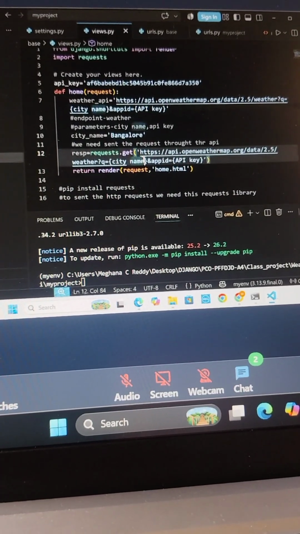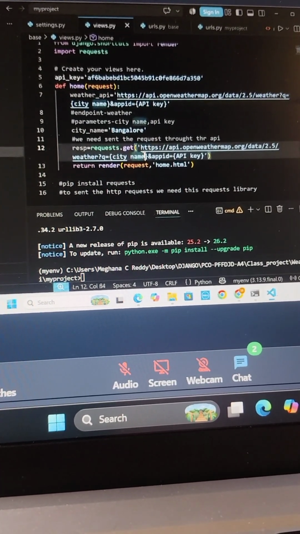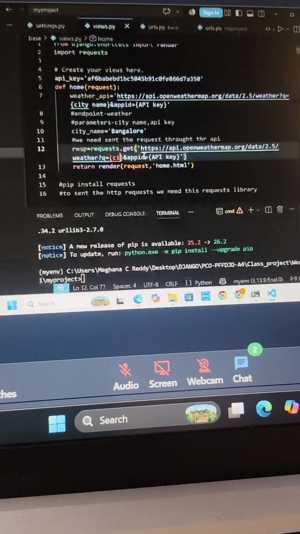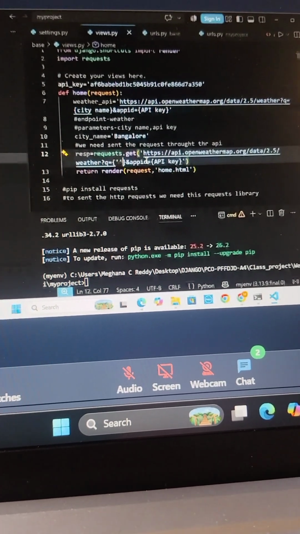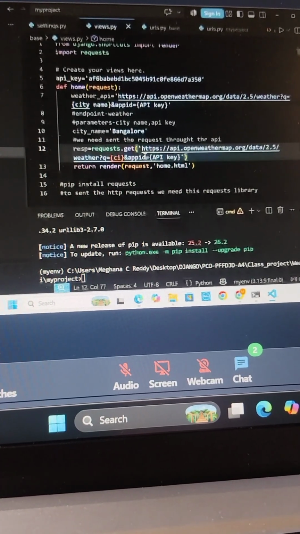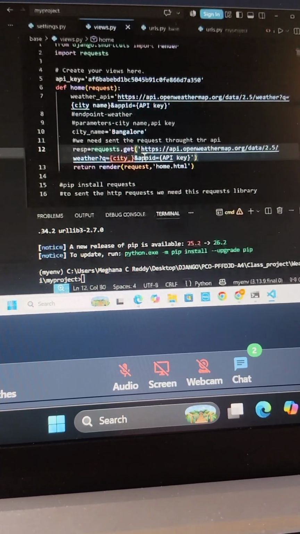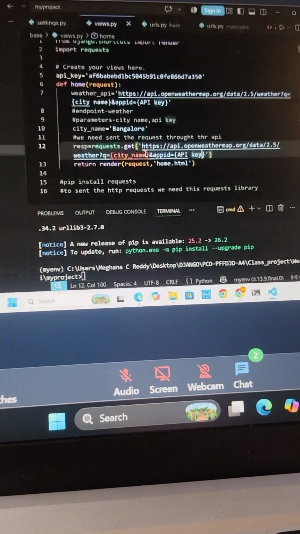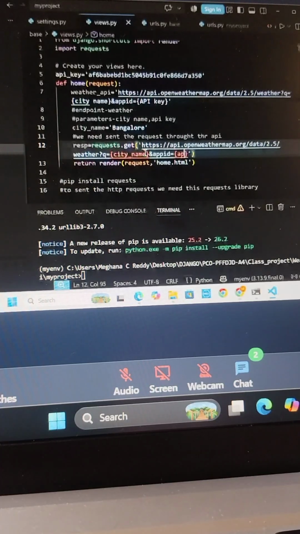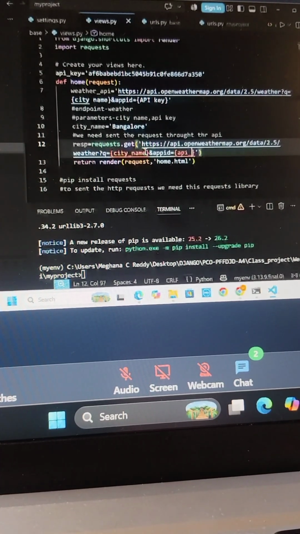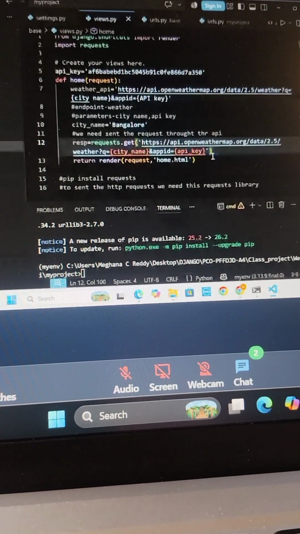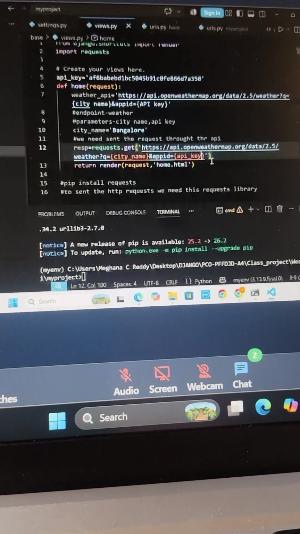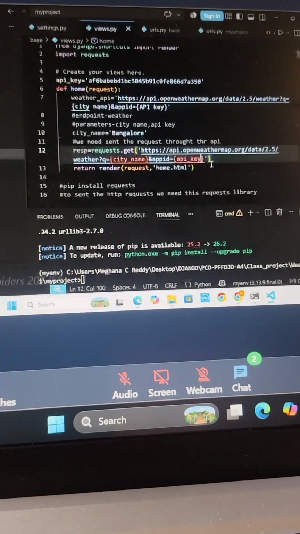Here you need to pass the city name and API key. Directly you can specify the city name, or as you have stored it in a variable, you can pass the variable which is city name, and where is the API key? It is in the variable API key. So if you are passing these variables inside a string, how will you pass the variables inside a string, everyone? Wait everyone.